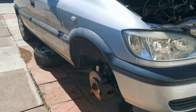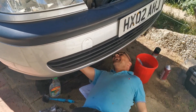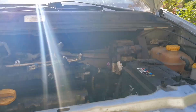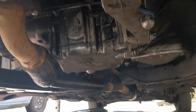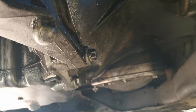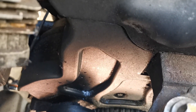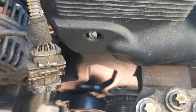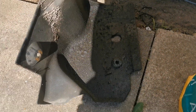Some behind-the-scenes footage — my apprentice slash car owner is doing all the work really. It's coming along quite nicely and coming up quite clean. Down the side here where it was all crusty and horrible is now really clean compared to what it was. All we've got to do now is let it leak oil a bit more so we can see where it's leaking from, but that won't happen until the engine is running. I'll bring you back again in a little while when we've done some more.